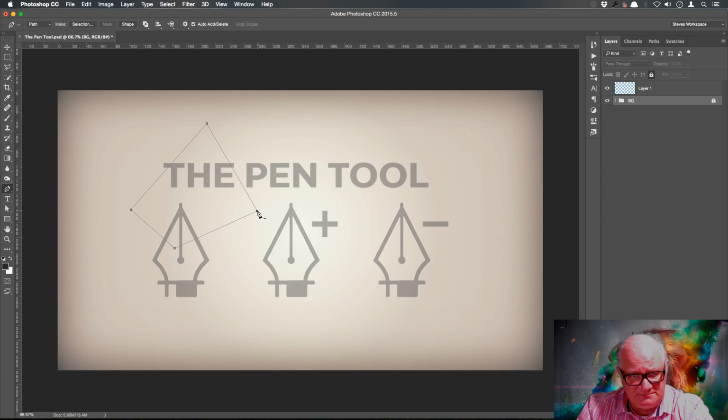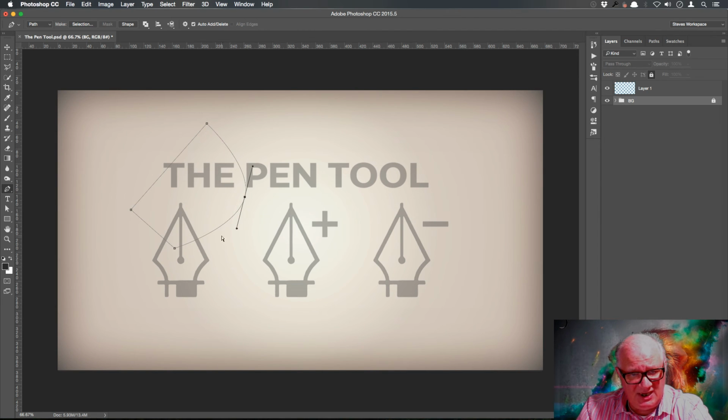Now, let's say you wanted to delete that one, but you wanted another anchor point in here. So you can click an anchor point in here and you can pull it out. Let's say that we've pulled it out straight like that. So what I'm going to do now is hold the control key down again and pull this one out.